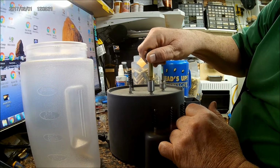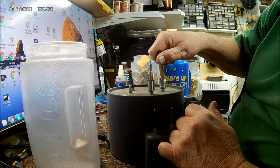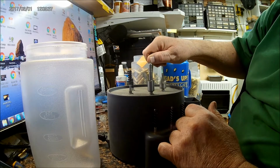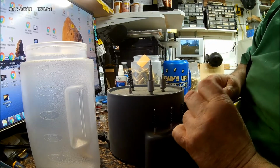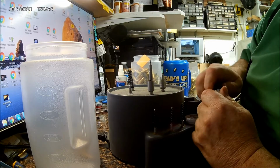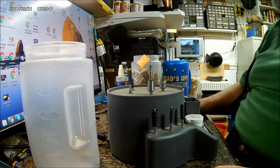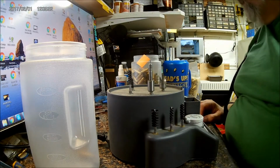Taking a little bit off there. Excuse me. I checked these, and most of them were just under maximum case length. They weren't all the same, and I'd like them to be the same. So I only have 1,400 to do, which I'm happy about because I have a lot.